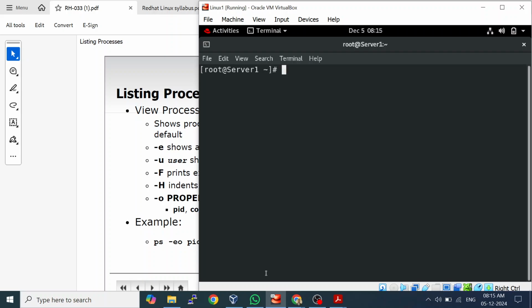To see any process we have the ps command. The ps command will show the processes running on your current terminal by the current user. But if you want to see all the processes running on this Linux machine, we have to use ps space minus e.